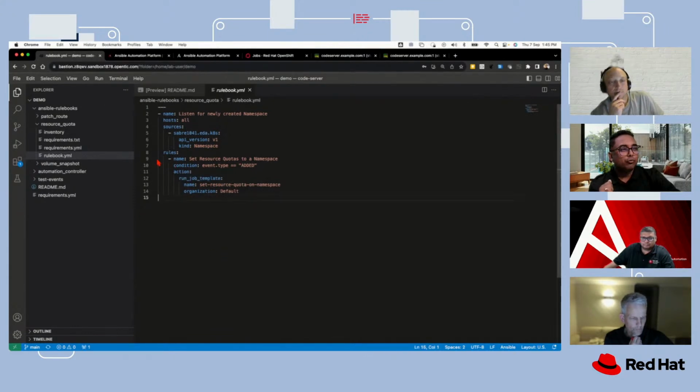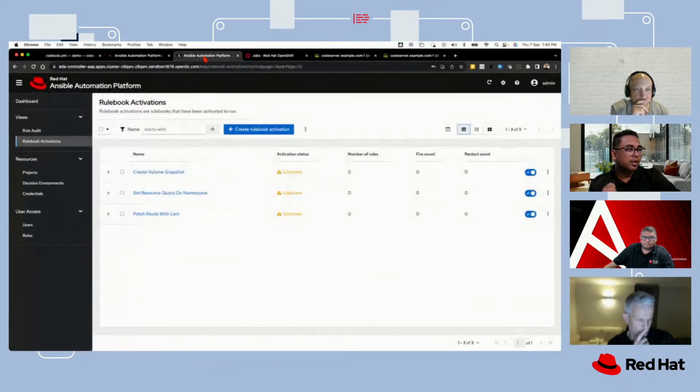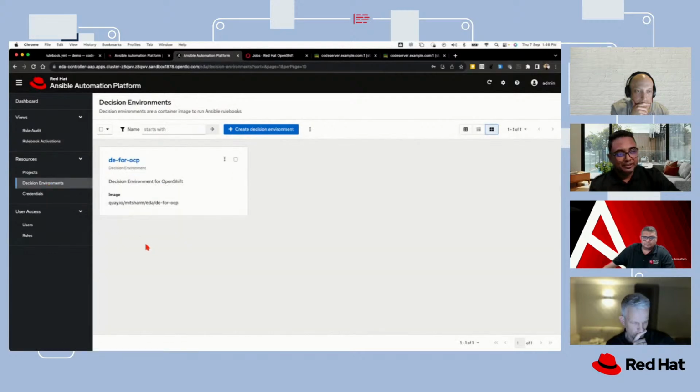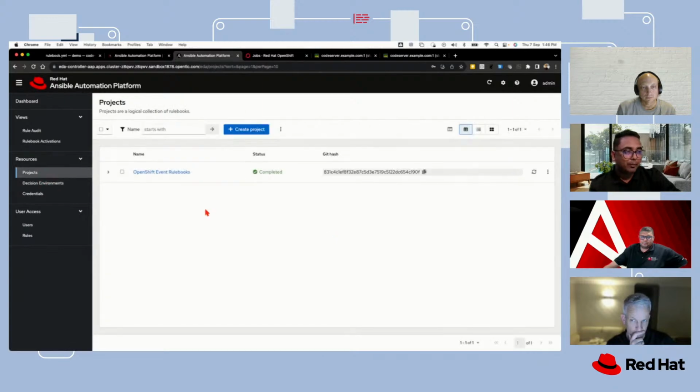Let's see how we configure these rule books in the event-driven controller. So guys, this is the web interface for the event-driven Ansible controller. We create a decision environment. A decision environment is a container image which includes all of the necessary dependencies required by the plugins, and then we create a project.